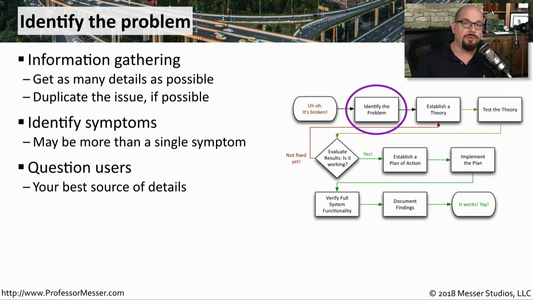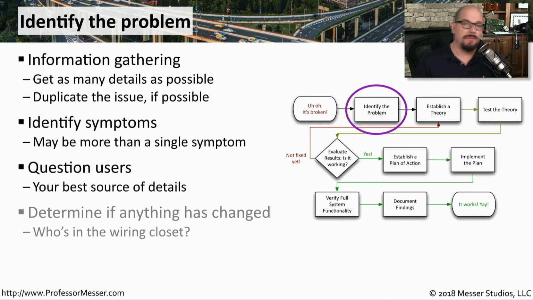You should question your users to find out what they're seeing and if any error messages are appearing. In this course, we've already discussed the importance of the change control process and knowing exactly what is changing in your environment. Without some type of formal change control process, someone may be able to make an unscheduled change that would affect many different people. So when an error or network problem occurs, you may want to find out what was the last thing that changed on this network that could have affected all of these users.